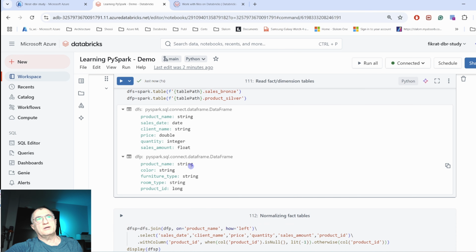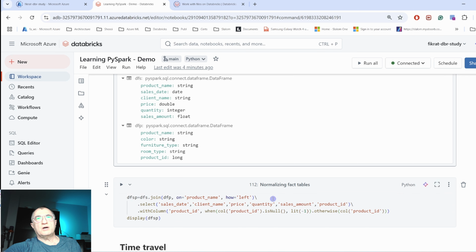My product data has all the properties related to product. So instead of ingesting this data as is, it makes sense to dedicate all the product related information in a product table and include only a link to that table within your fact tables. In this case, we have a product ID column, which is the identity column for my product table. So ideally, I'd like to replace product name with the corresponding product ID when I write into my fact table. So let's see how we can do this with PySpark.